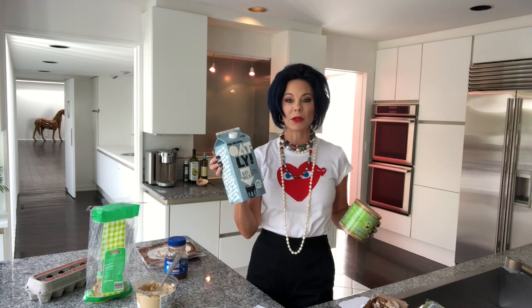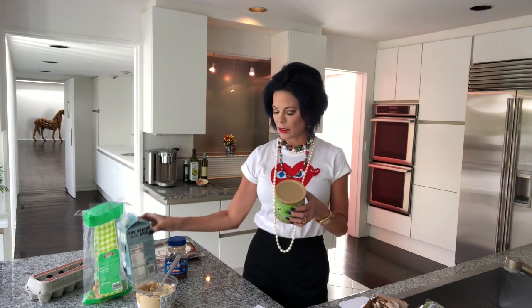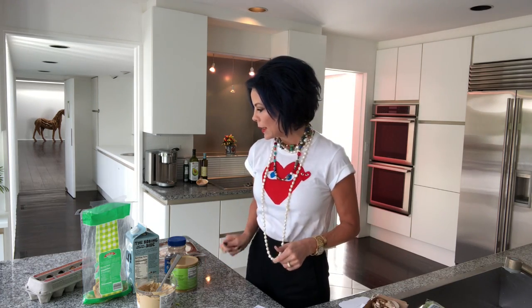My favorite right now is Oatly - it's definitely the best of all the milk substitutes, the nut milks, soy milks and all that. Oatly is just so good and really creamy. I'll have like a quarter cup - it's 120 calories for one cup so that's 30 calories. I've also been adding collagen because my sister said her hair grew, her nails grew really strong, and her face looked better. I'm using the pasture-raised grass-fed collagen from Trader Joe's - it is not vegetarian, it is from a cow.